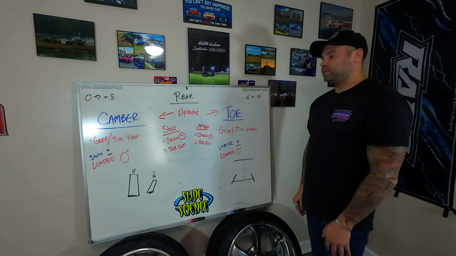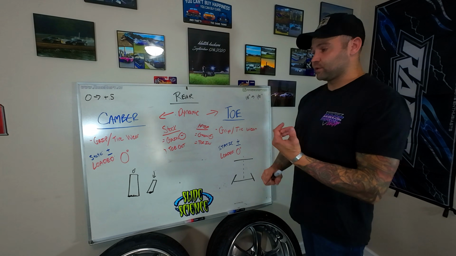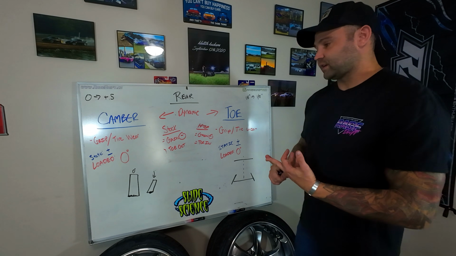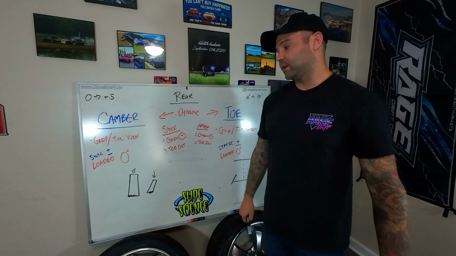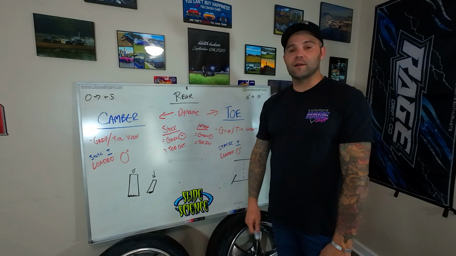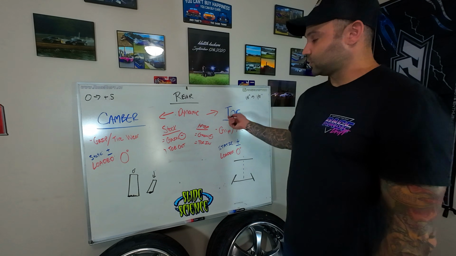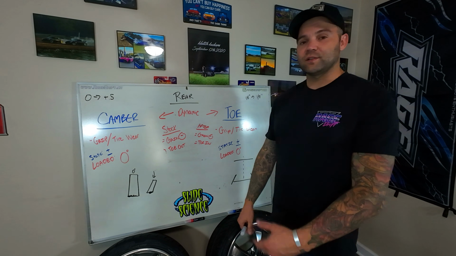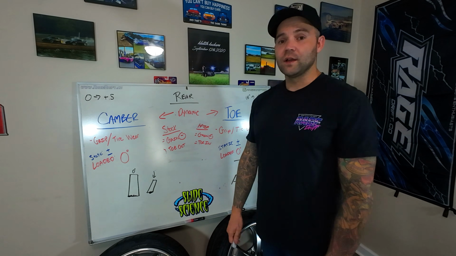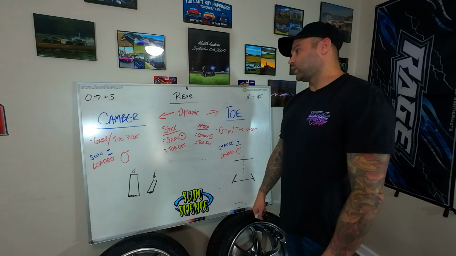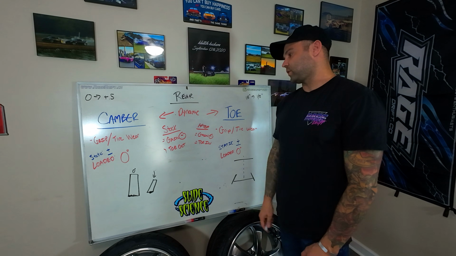With all that being said, ultimately in the rear end, it comes down to you, how much grip you want, how much power you have, and how consistent you want the car to be. Personally, I know we all want to save money, so you probably want to make sure you got 0 and 0 once that car is squatted. And if you want to drive a little bit faster and more grip, add a little bit more toe in at a loaded scenario, and then adjust your tire pressures and your roll bar for even more. Those are way easier to reset versus changing your toe. So take it for what it is, but that's the rear and front end setup of the car.